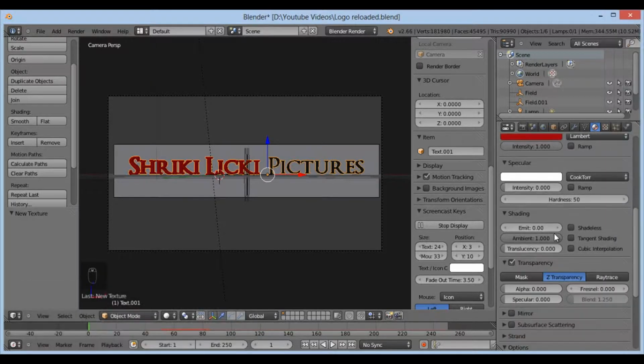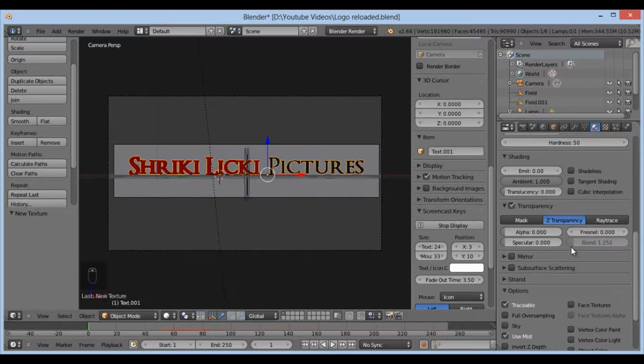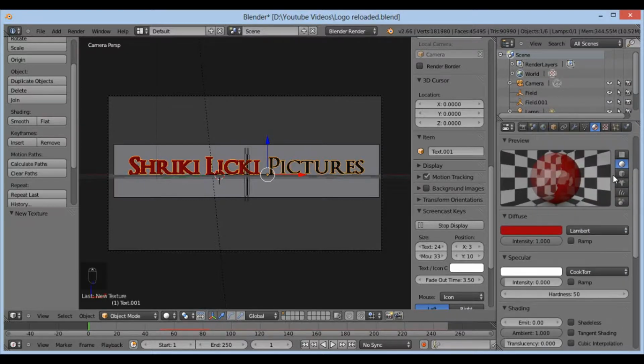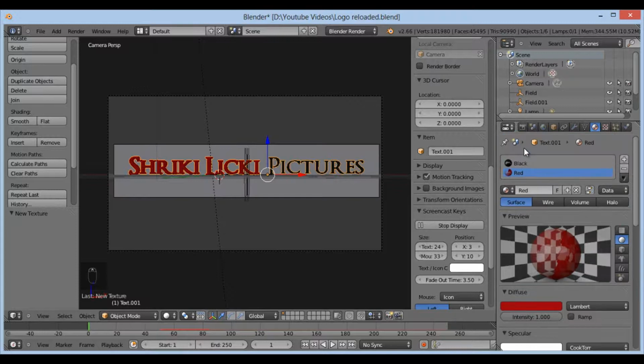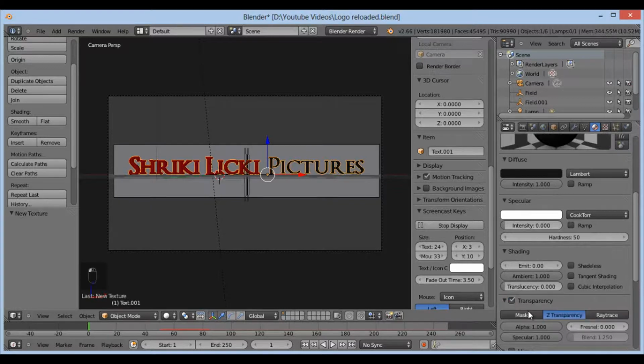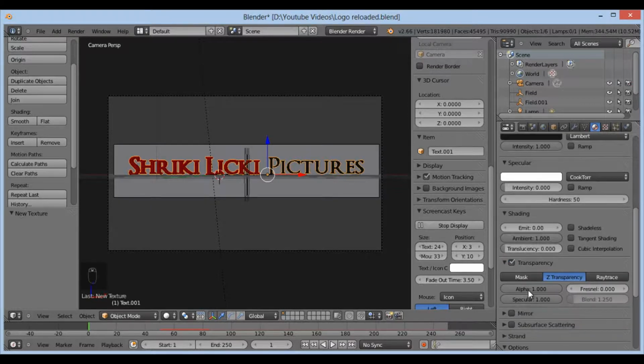And what you need to do with that is that you need to do the same with the other one, with the black. So just scroll down, check transparency, make sure that it's under the transparency, select it, and then 0, 0, and then save it again.